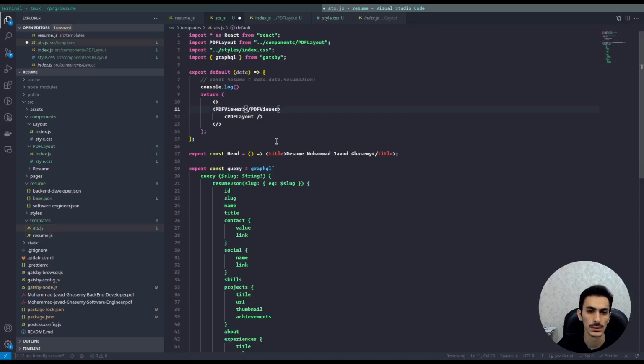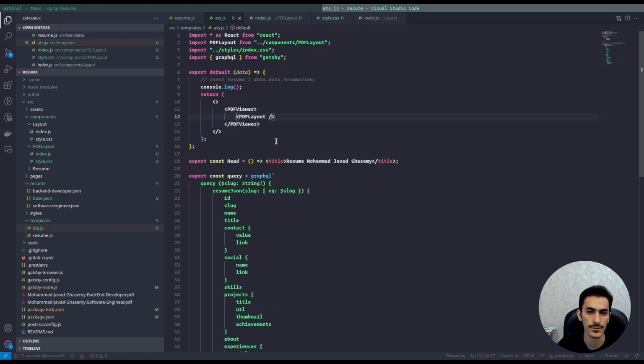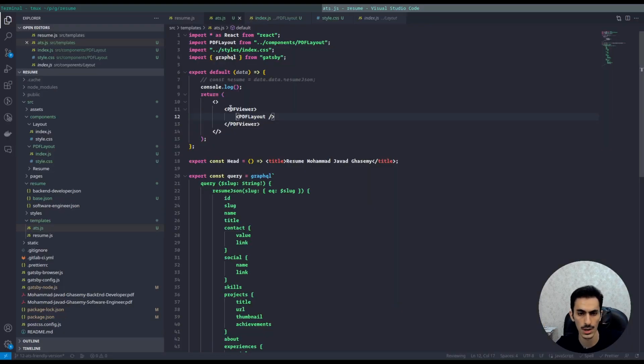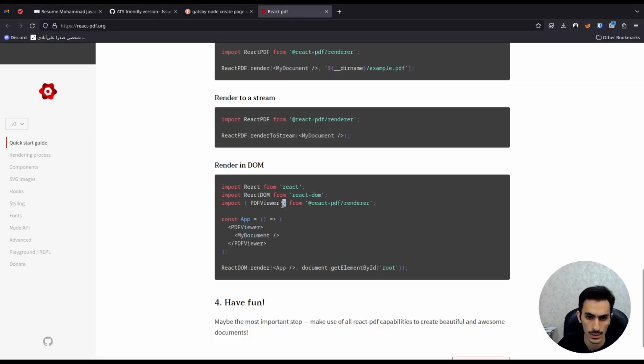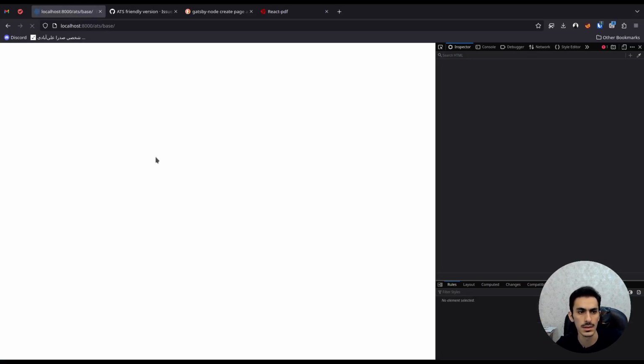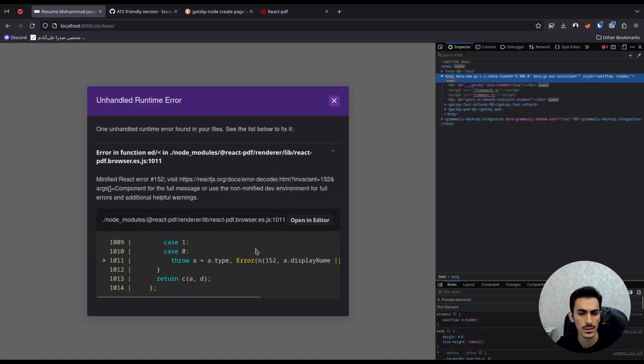So if we have something like this, okay, we must load it in here. Let's see. Full message or use the non-minified dev environment for full errors and additional helpful warnings.